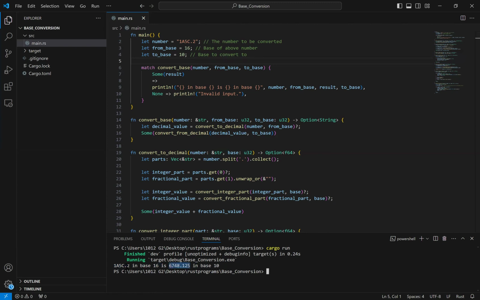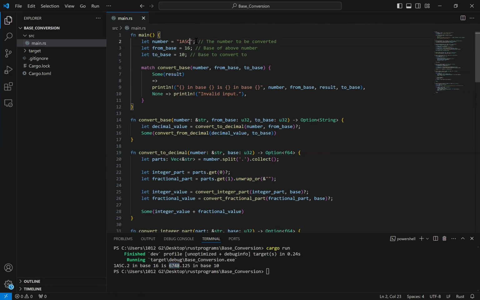What it did, basically, is convert the integer part just before the decimal point. When it converted that integer part, the result was what you see on the right: 6748. Let's just run the integer part alone and see what we get.